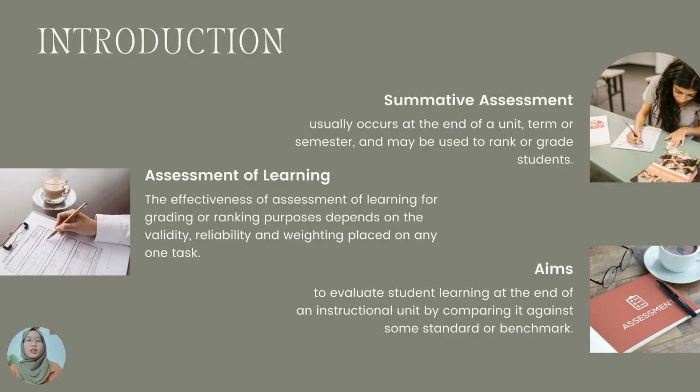For introduction, summative assessment usually occurs at the end of a unit, term, or semester, and may be used to rank or grade students. Summative assessment is a type of assessment of learning. So the effectiveness of assessment of learning for grading or ranking purposes depends on the validity, reliability, and weighting placed on one task. The aim of summative assessment is to evaluate students' learning at the end of an instructional unit by comparing it against some standard or benchmark.